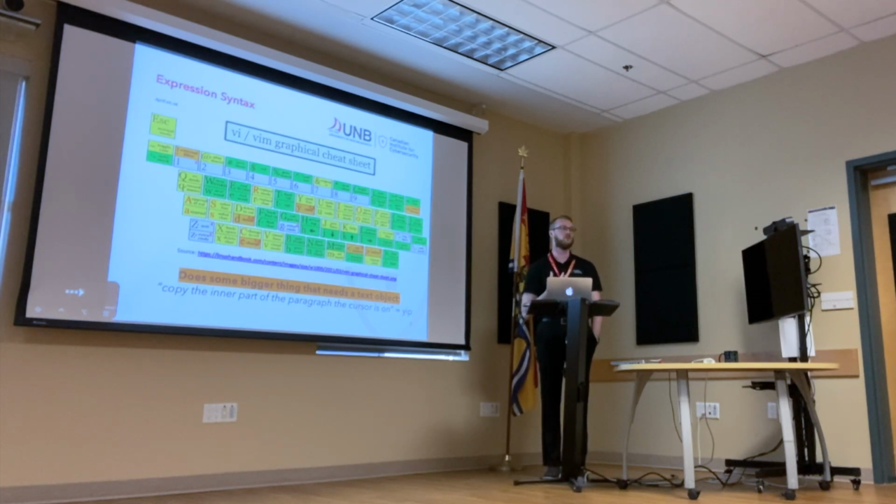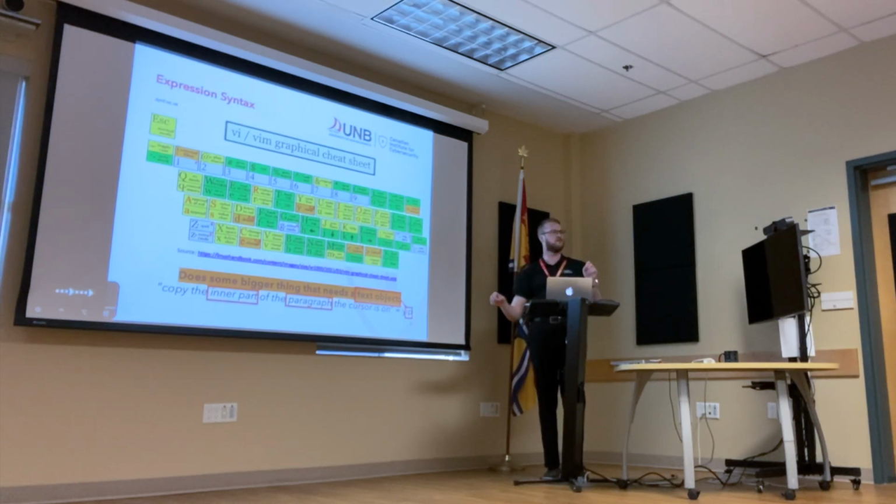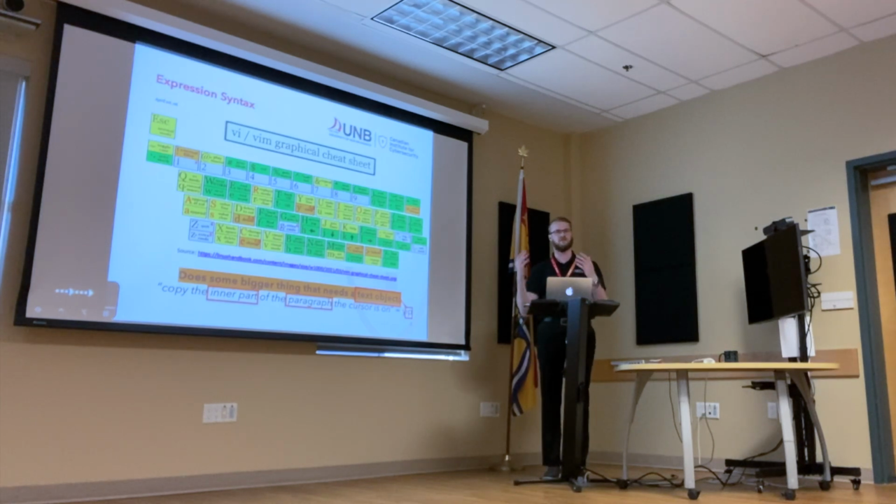So when we talk about pieces of text that are important to us, we might want to say a paragraph or a sentence or a word, or something that's surrounded by parentheses or quotes, or a function, or a bunch of things that are indented, right? And we can describe these things by specifying them with text objects. So if we wanted to copy the inner part of a paragraph that our cursor is on, and I'll explain what this is in a moment, we don't have to go over to our mouse and figure out where the start of the paragraph is and where the end of it is, and maybe right click and forget where it all is. We just say YIP and it's done. It's in our clipboard, we don't have to think about it again.